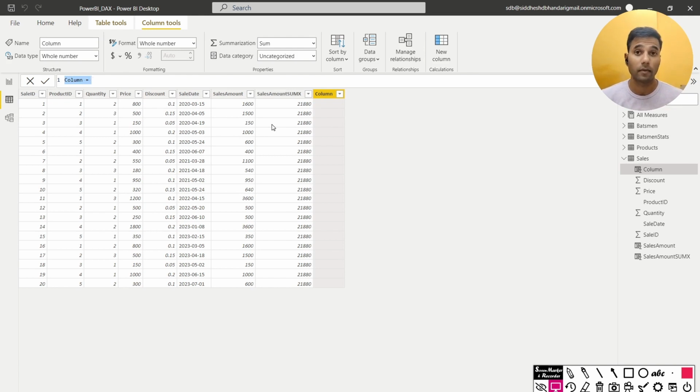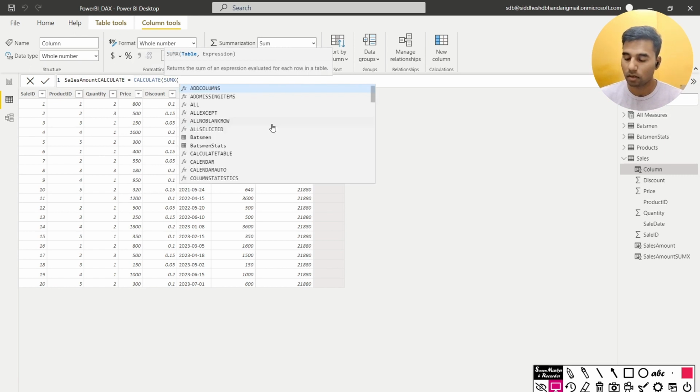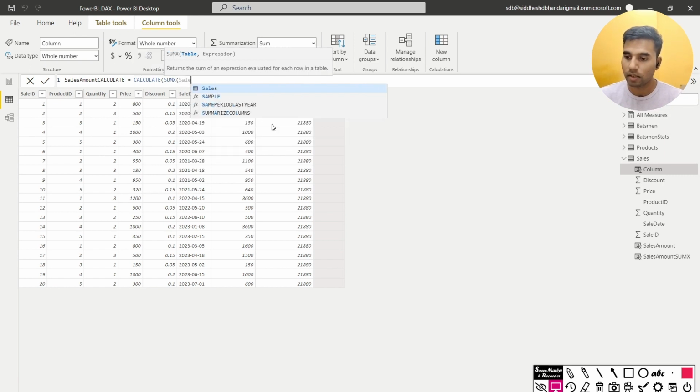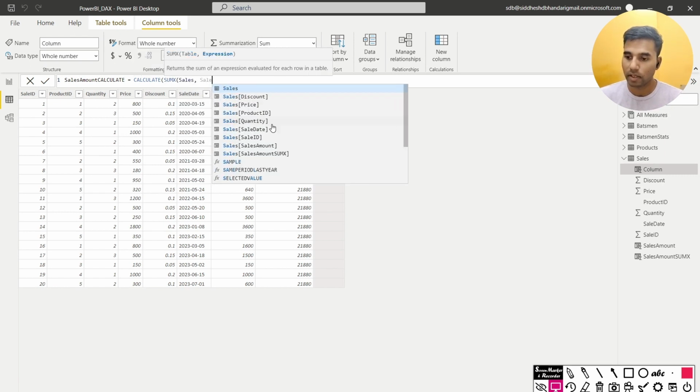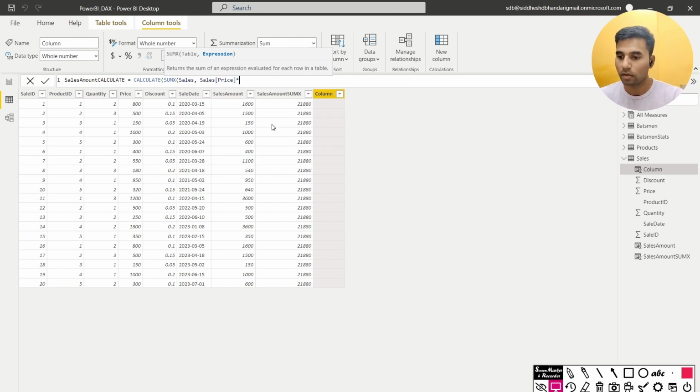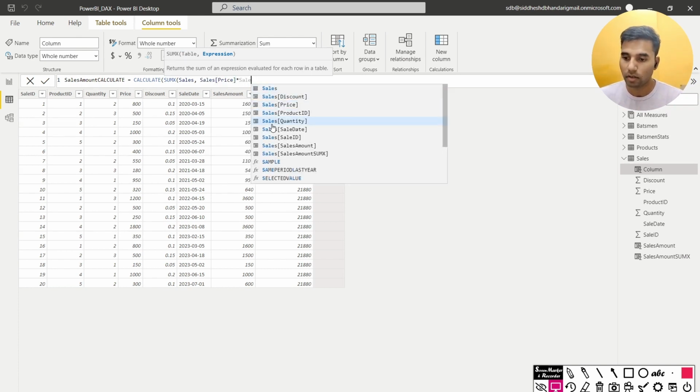But the calculation that's happening is for each and every row. So for that reason, when I write this calculated column sales amount CALCULATE is equal to CALCULATE SUMX sales price into sales quantity.